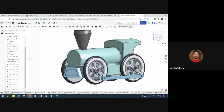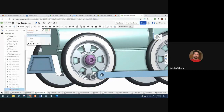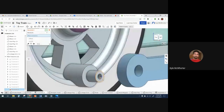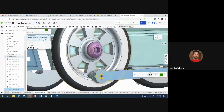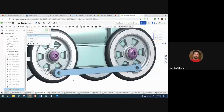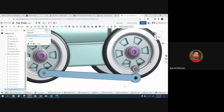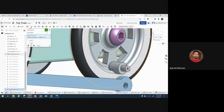And then what kind of mate am I going to use here? The linkage arm needs to be able to rotate, right? The wheel is going to be turning, so this peg here needs to be able to spin inside of there. So that's also going to be a revolute mate. And so we're going to want to pick this point here and then this point there. Then it puts those together with a revolute mate. I want to accept that. Then I want to come over here and do a revolute mate on this one too. So I want to make that center and that center go together.